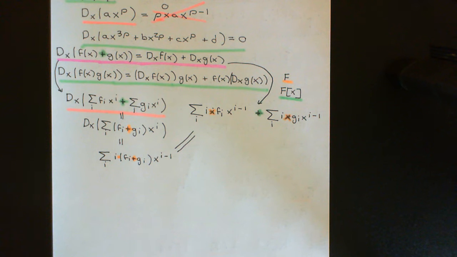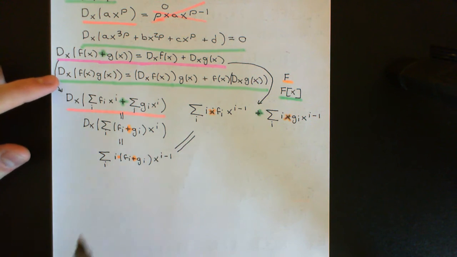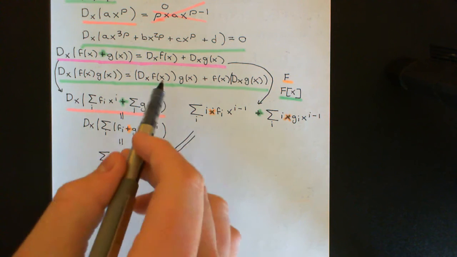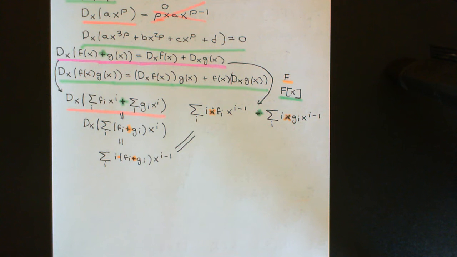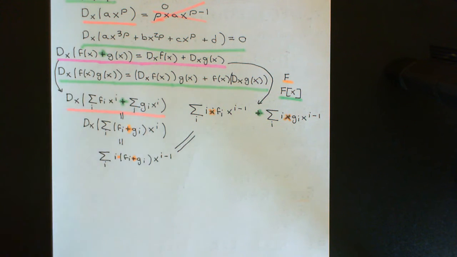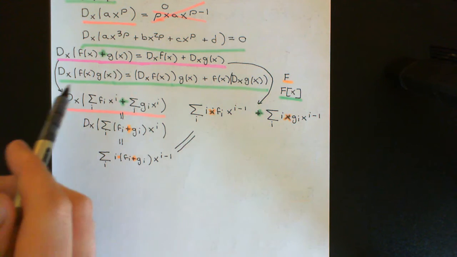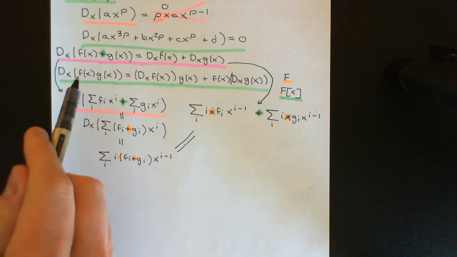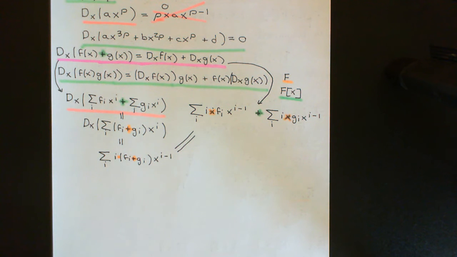Right. So now what we're going to turn our attention to is the slightly more complicated one to prove, which is the product rule here, but it's still not that difficult to prove. And I want to stress how different what we are doing here is from the proofs that you would give of these results in analysis. In analysis, you prove this for arbitrary functions, f of x and g of x. Here we're just doing it for polynomials, which is why these proofs are much simpler than they are in analysis. In analysis you would do it for much more general functions, not just polynomials. We are just doing it for polynomials, and we only care about polynomials.